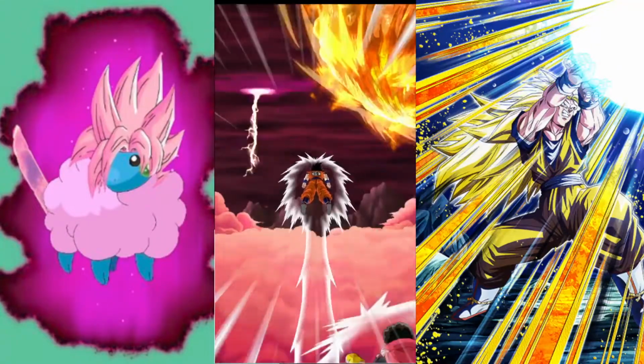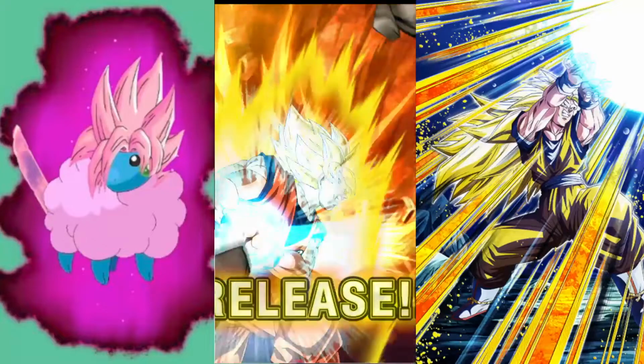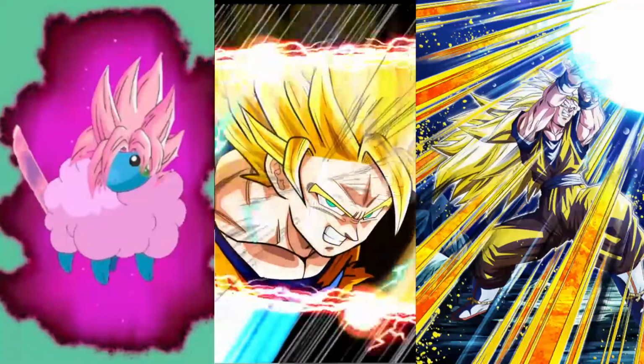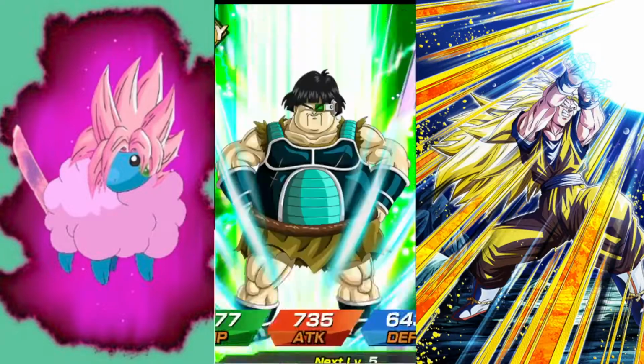Alright, let's go ahead and summon again. Oh, Hercule and Boo's back! This could be huge. I think that's Dokkan Festival guaranteed. Come on. Goku, though. One. Two. Give me three. Aw. Oh, three for three. Super Saiyan 3 Goku animation for Super Saiyan 3 Goku. That's how it's gotta be.